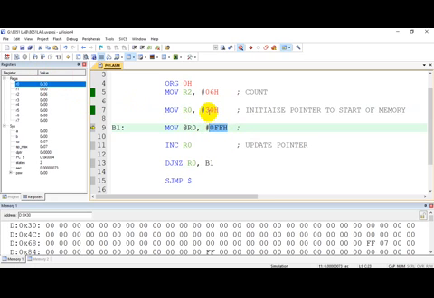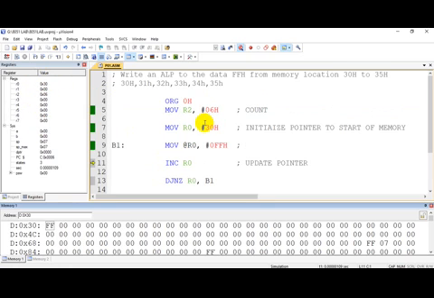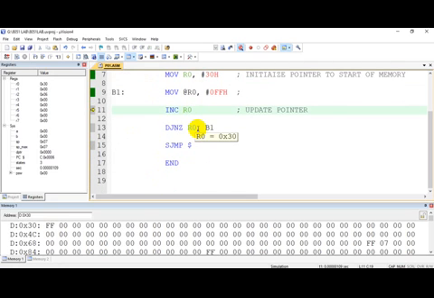R0 is currently pointing to memory location 30H, the starting location. So in 30H you can see FFH has come. Next I have to copy the data to the next memory location, so I need to update the pointer. So I will increment. Now it is pointing to 31.